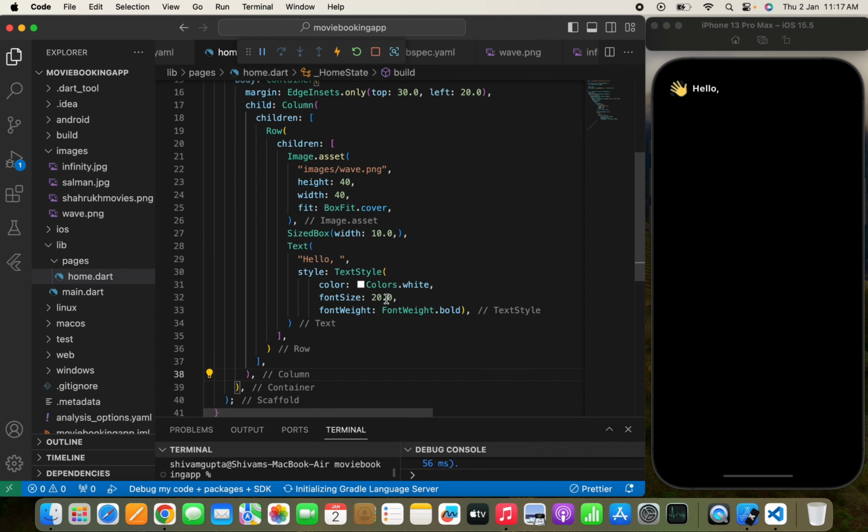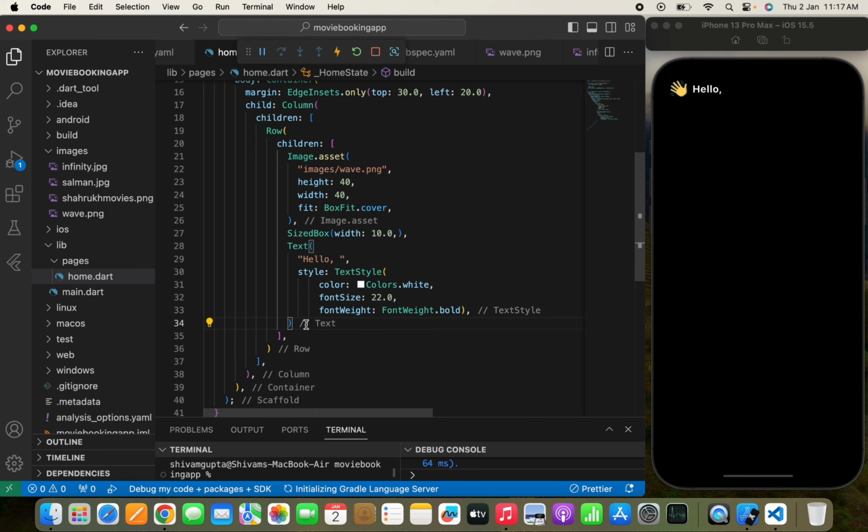Yeah, now I can simply increase the font size up to 22. Now here I've simply shown the hello text, and as I've told, there will be a username. So as I'm just making the UI first, then I'll simply connect it with Firebase for our complete backend, and then I will use the username that the user will simply use to authenticate in the app.